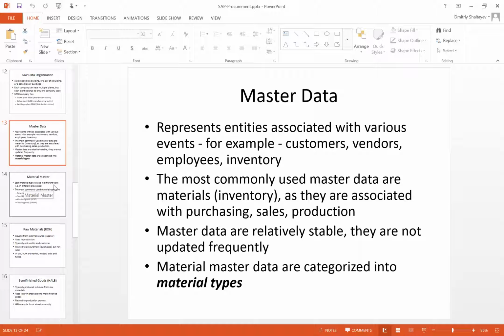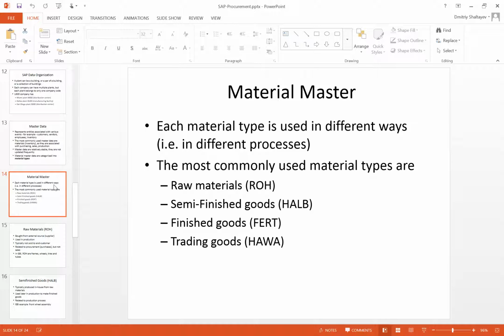Well, let's go back to master data, and one of the most frequently used master data in SAP is material master data. What's material master data? As we discussed, inventory is a fairly stable type of data. If I have established a certain bike, for example, on record that I'm selling this bike, then the configuration of this bike, the type, the ID that I gave this specific product changes very rarely, if ever. There are a lot of different types of materials built into the SAP. So we're going to discuss the 4 most frequently used master data.